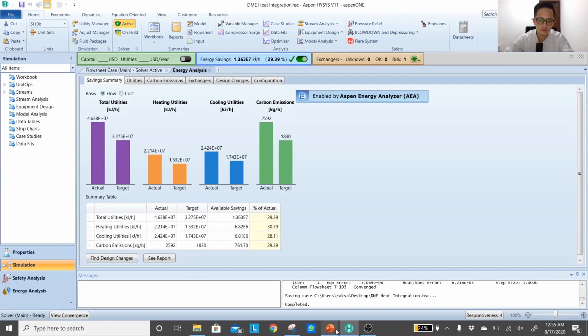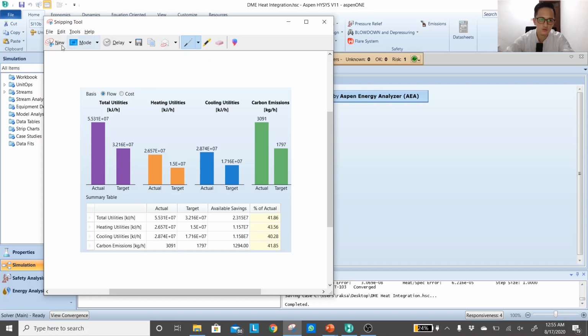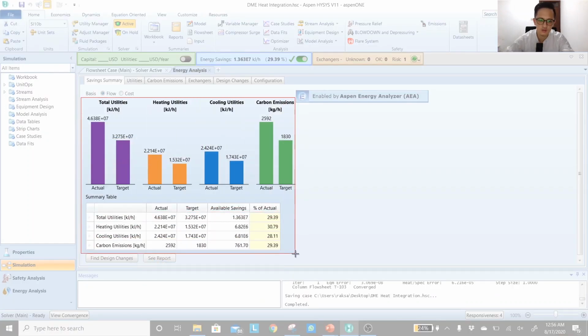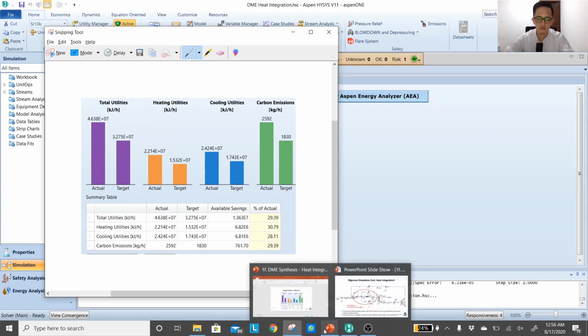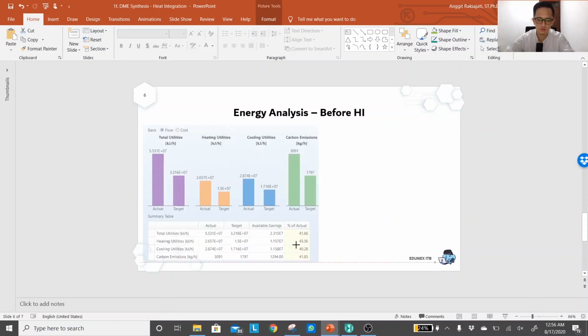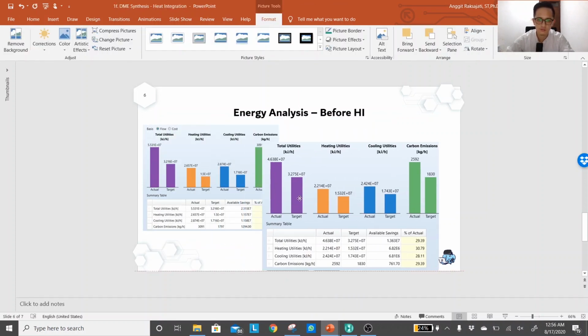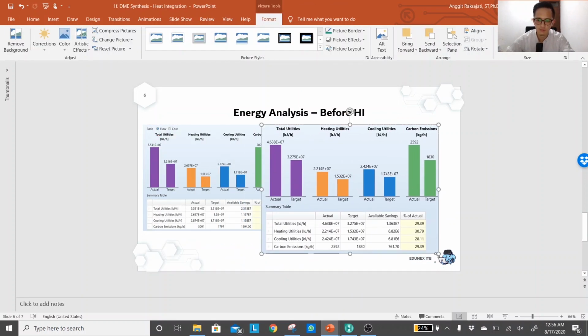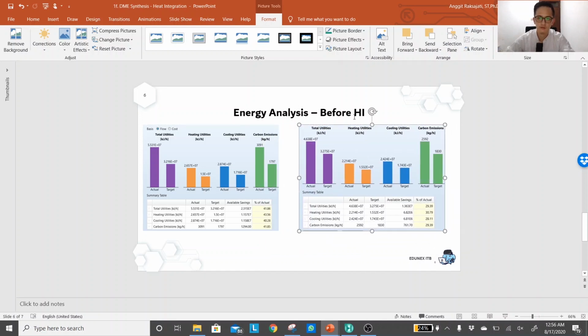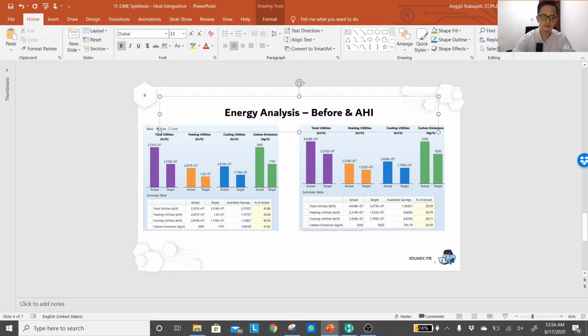Let's screenshot how the numbers change, and I guess it would be good to put it side by side, before and after.